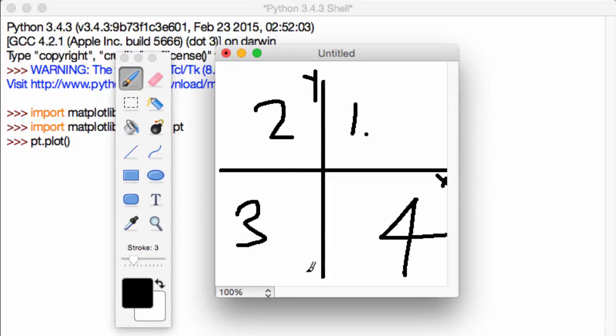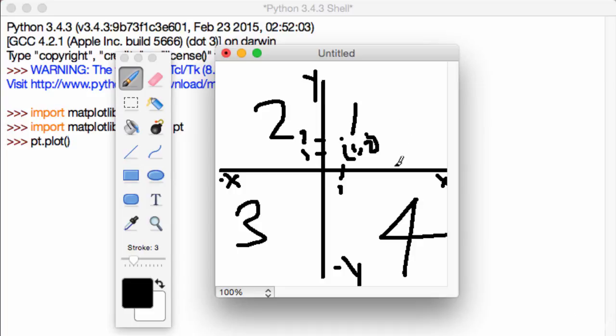So take a look, guys. This is the y, this is the x, this is positive x, this is negative x, and this is positive y, this is negative y, okay? This is your Cartesian plane. So when I say plot points, by that I mean, suppose I told you, hey, I want to make a point right here. If you make a point right here, I need to know the x and the y coordinates. So this might be 1, and let's say this is 1, then this is 2, okay? So the coordinate of this point is 1, 2, okay?